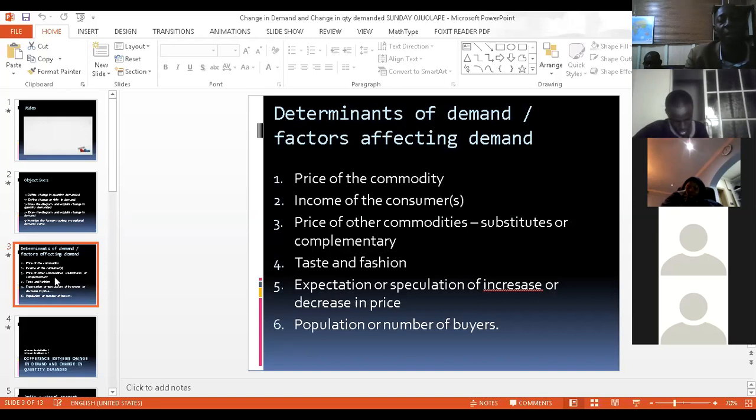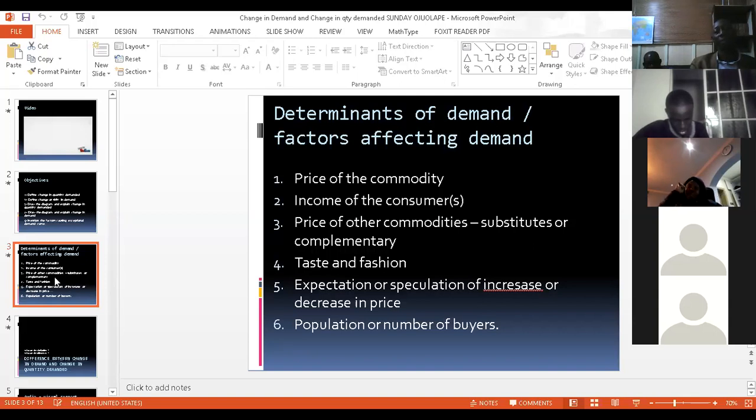Let's look at it if the price of the commodity has fallen, has gone down. Assuming the particular product was sold for 15 naira, but discovered that the price has gone to 40 naira. The regular thing or the normal thing would be people should go and start buying it at a reduced price. But when we talk about speculation, people are now looking at it that, okay, if the price has fallen to 40, that means it's still going to fall further.